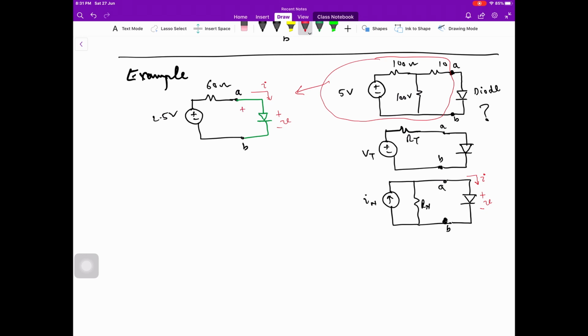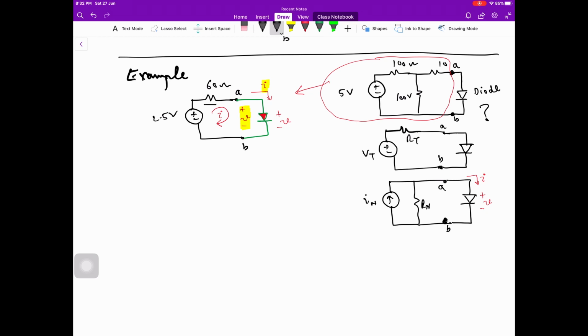I will show the voltage over here. I write a loop equation, because the diode over here, I don't know anything about the diode at this stage, so I'll be using only voltage as symbol, the voltage V and the current I flowing through the diode. So I can write the equation over here, and this is a mesh equation.